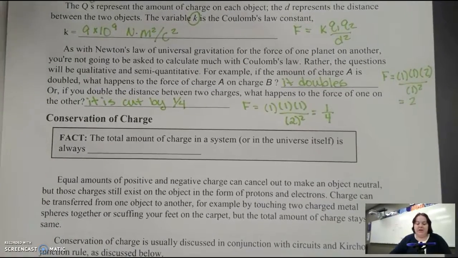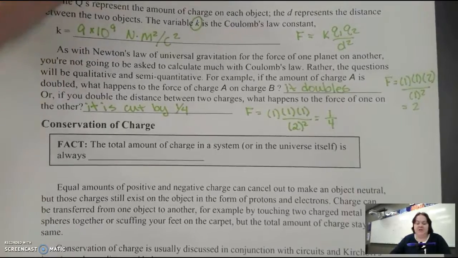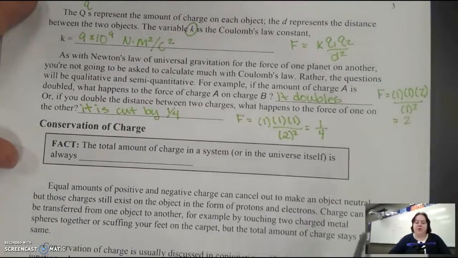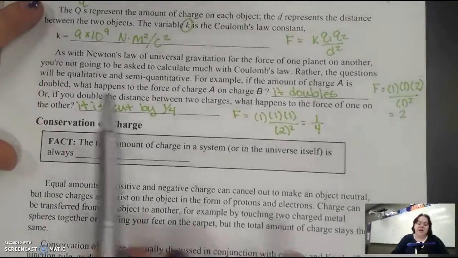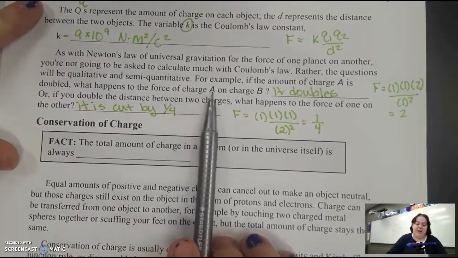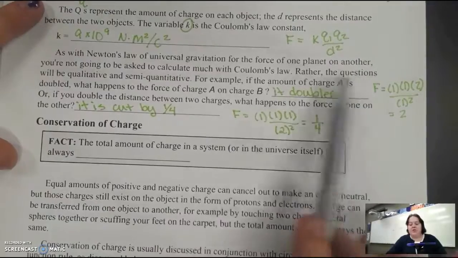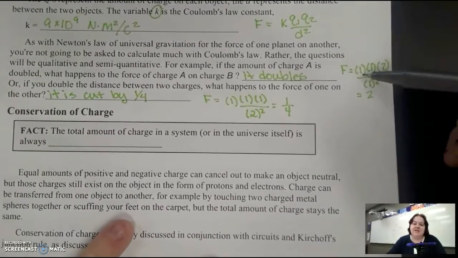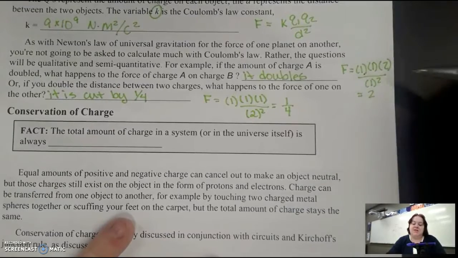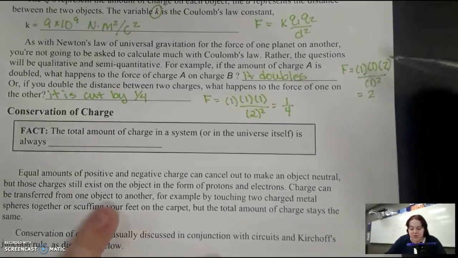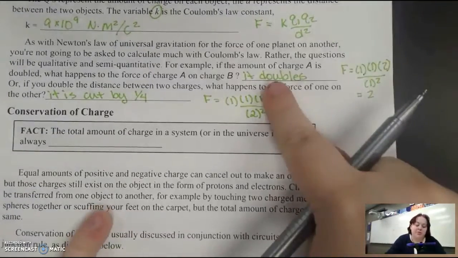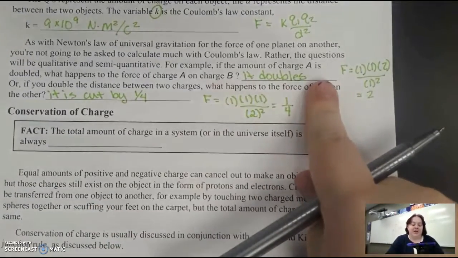Okay, so I did the thing again where it cut me off and I didn't realize it, so I kept talking. So instead of trying to reprint this and rewrite it, I'm just going to walk you through what I did. We were saying what happens to the force of charge A on charge B if charge A doubles. Well, using the law of ones, K stays the same, one of the charges stays the same, one of the charges becomes a 2, the distance stays the same, you end up with an answer of 2. The way to interpret that is it's doubling.